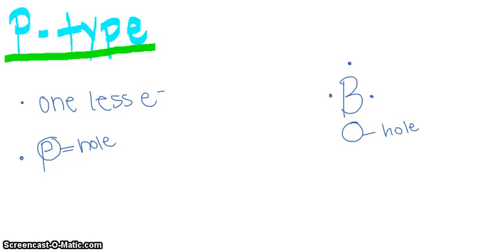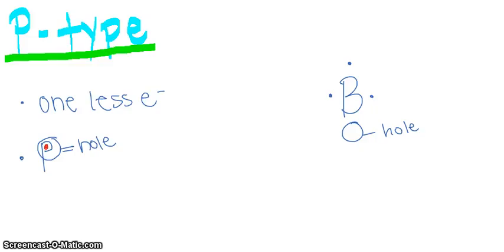Now the second type of semiconductor is the P-type. And in this case, there's 1 less electron, which causes a slightly positive charge. So to produce a hole in the graph, we pick an element from column 3 because they only have 3 valence electrons, not 4. And a way to remember that the P-type has a hole is that the letter P has a hole in the middle.